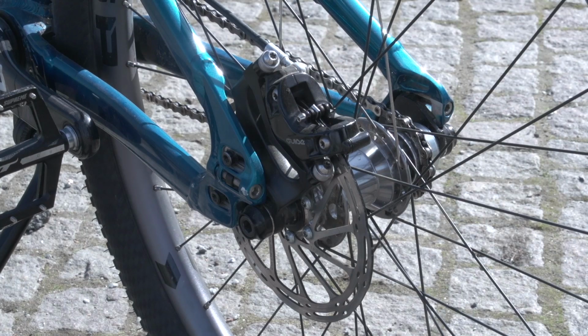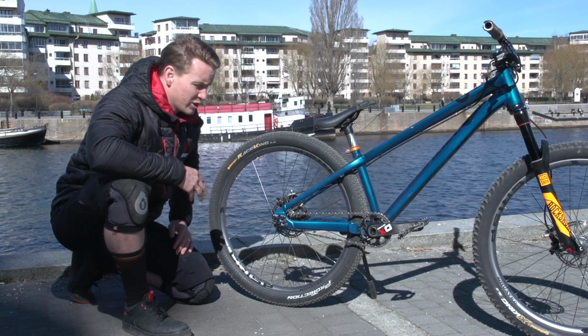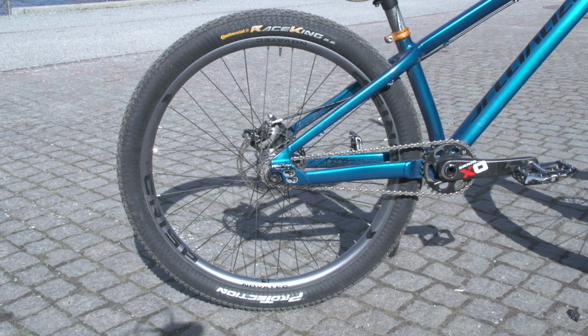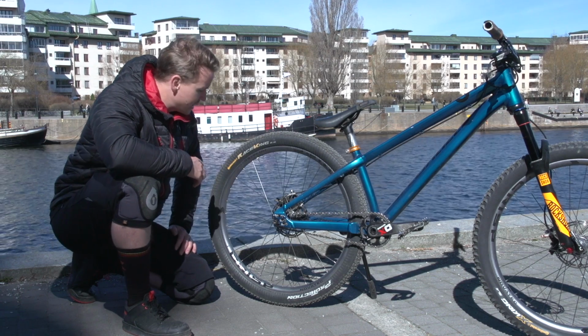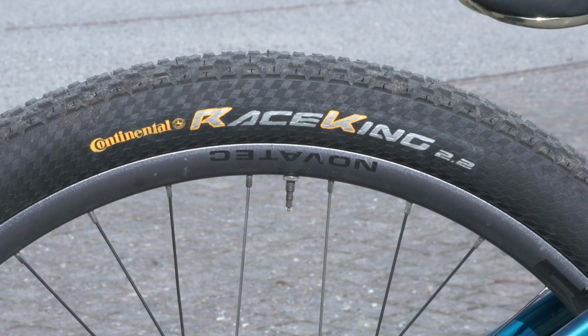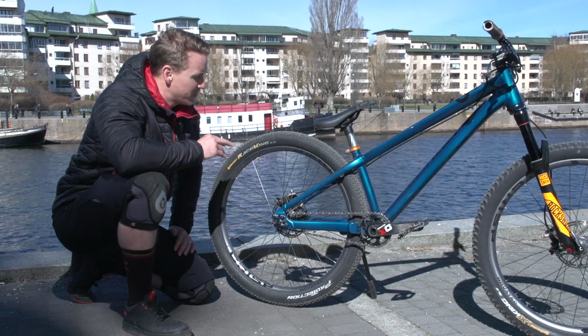Right, the rear wheel. I'm going to start off with the disc. It's a 160mm rotor. Same on the front, hydraulic disc brake. The wheel build, same as the front again. It's a Novatec Crisp rim, but with the 32 spokes. And then on the tire end, different choice than the front. He's running a Race King 2.2 at max pressure again, 65, a bit like myself.